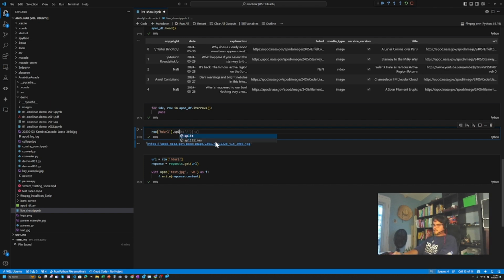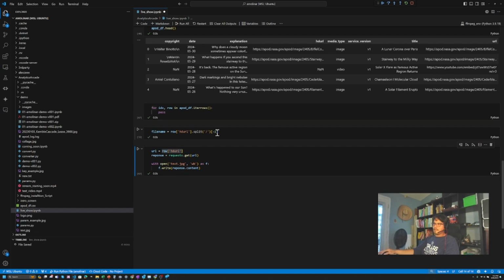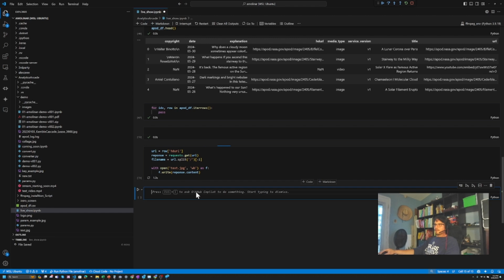So let's split it. I don't even remember if this is the way I did it, but I don't think it is. But it's pretty straightforward. What I'm doing is I'm taking that URL, then I'm splitting it based on these forward slashes, and then I'm pulling the last one. So we can call that file name equals that, and add that to our loop, our pseudo loop. And actually, we don't want to retype that. Not that that matters. Oh, I forgot to put file name.